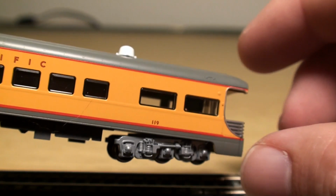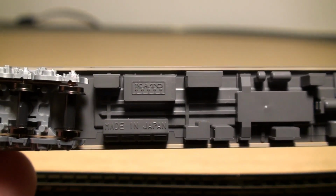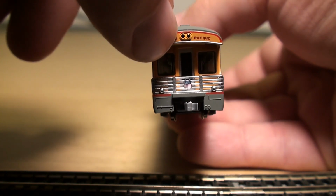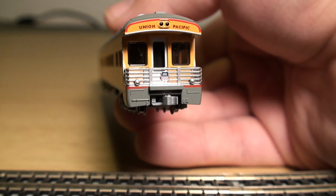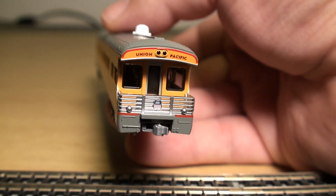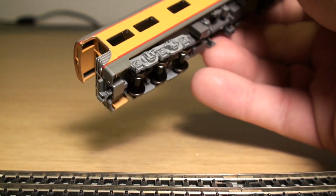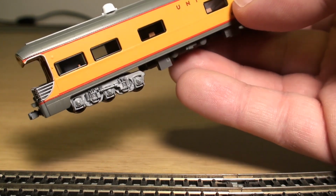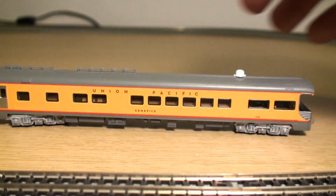You can see the detail on the inside. A lot of seating area in the back. This is capable of being an end of train car. When this car is on the track and lit up, right back here, these lights light up red. As you can see, that's pretty good detail right there. I'd love to ride on the back end of this train. Just stand on the back and watch the tracks go away. Beautiful little car. The Kenefic.